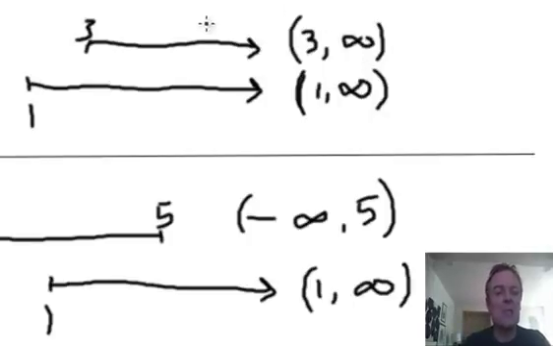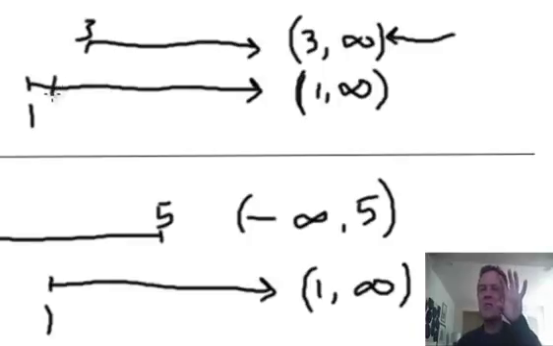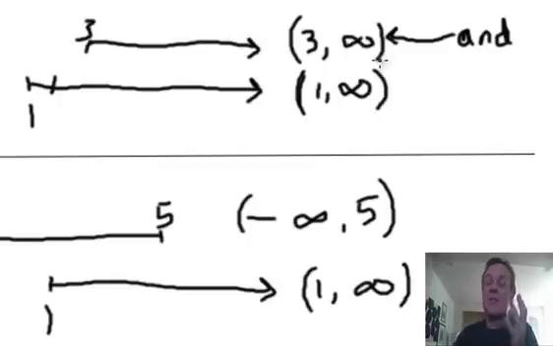Now, as an AND, can you see that if it's got to be in both, if the answer is in this one and this one, then for the AND, I have to choose this. Because think about it, I can pick a 2, which is in this one, but it's not in the other one, is it? This one starts at 3 and goes to infinity. So as an AND, if it's got to be in this one and this one, then this is the one I would have to pick. It'd be 3 to infinity. Again, because this second one will accept 2, but the other one won't.